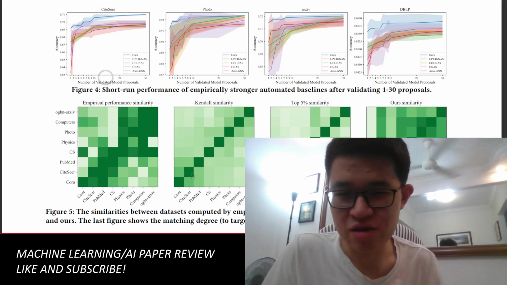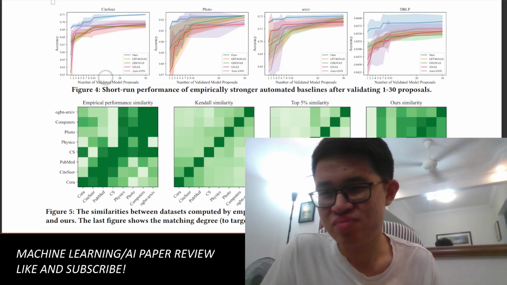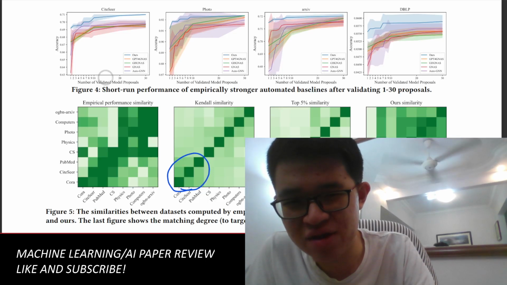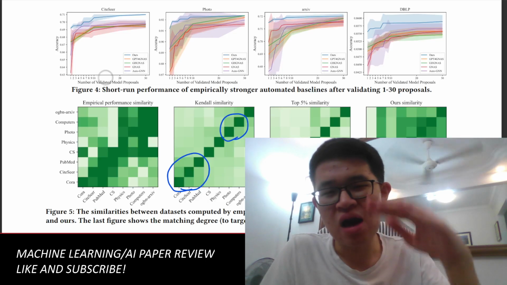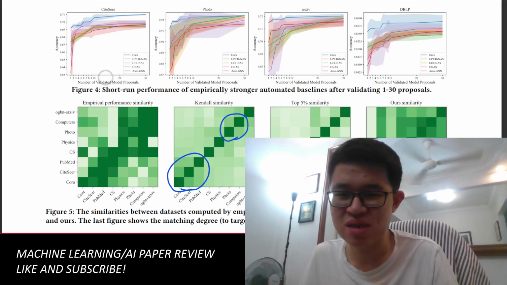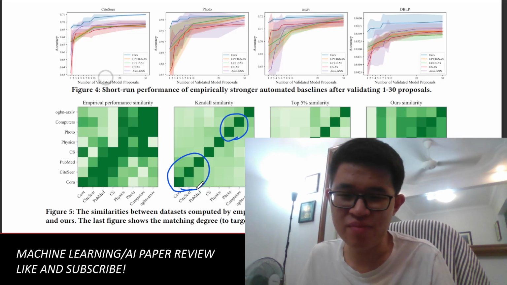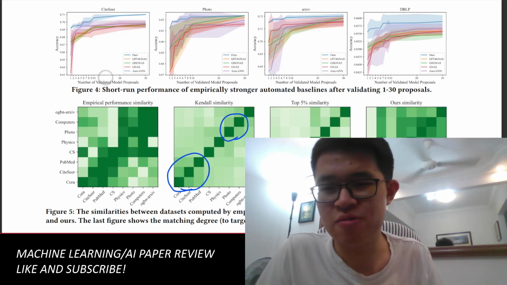Yeah, and it shows that, obviously, the task itself will have the strongest correlation. It is certainly interesting to see that in this area, the correlation between different data sets is kind of high, such as Cora with CiteSeer and with PubMed, right? But for others, it's not that correlated.